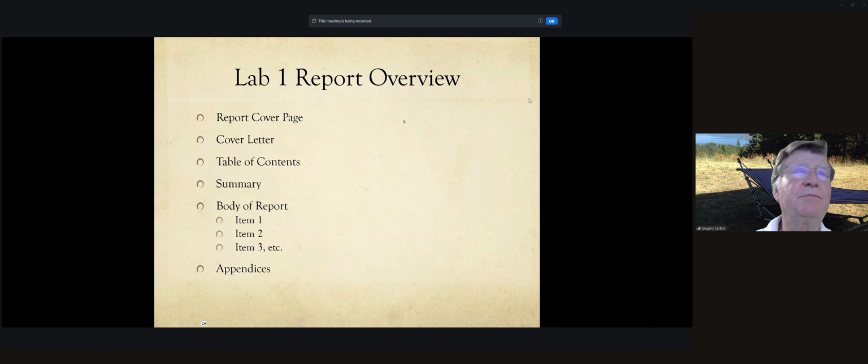Now, thinking about the report that you write, it's a formal forensics report. And I've mentioned before, this is the structure that works very well for a forensics report. It turns out there is no required format for the courts, but I found this structure works very, very well. So you will have a cover page on your report, just something nice that explains what this report's all about, just the case number maybe and the team number, the names of the people on the team, something like that. Just maybe the date, but just something very simple for a cover page.